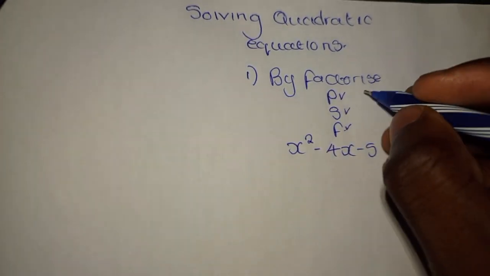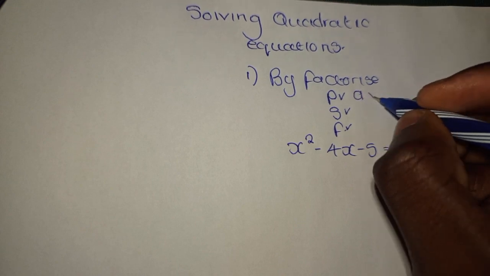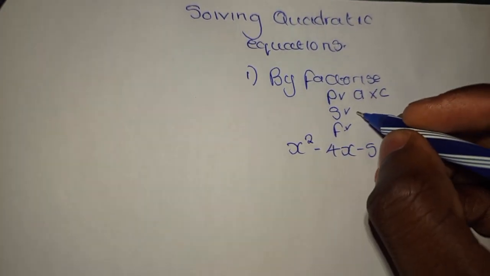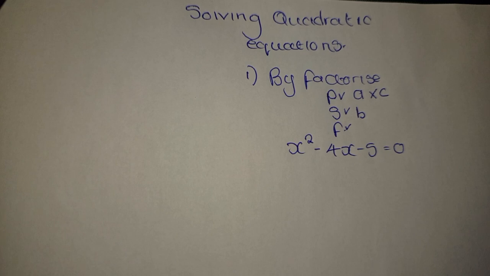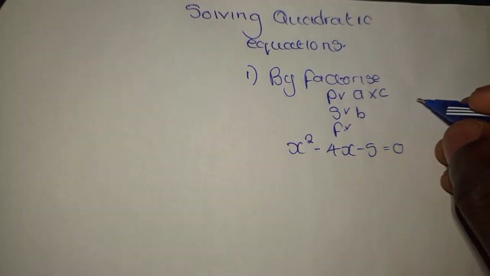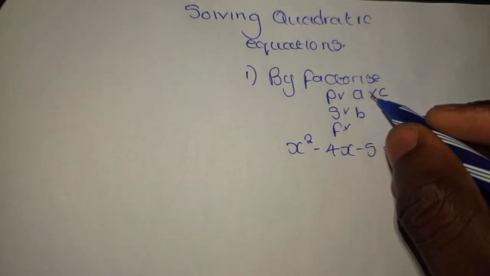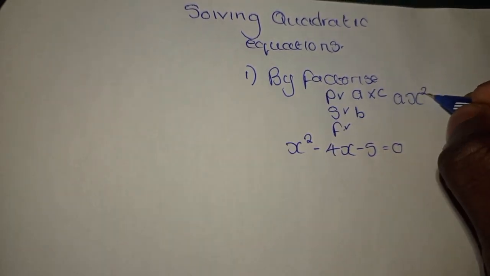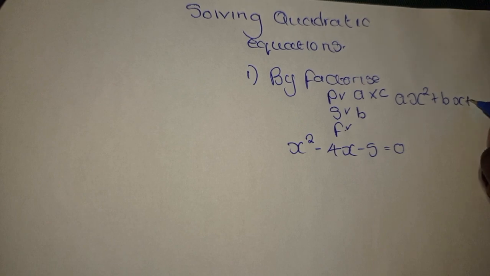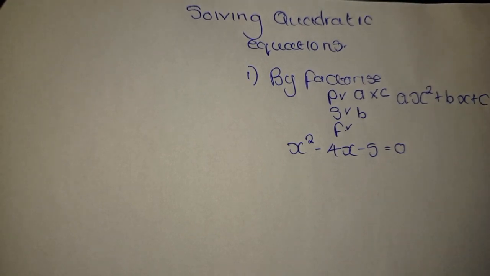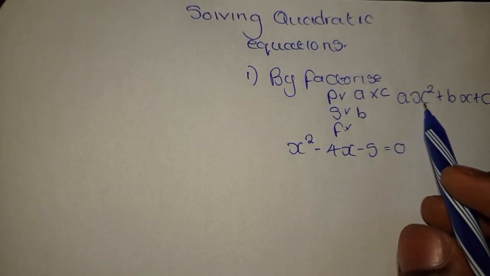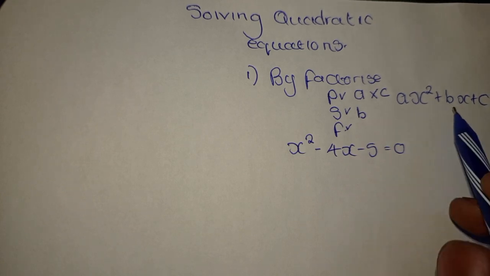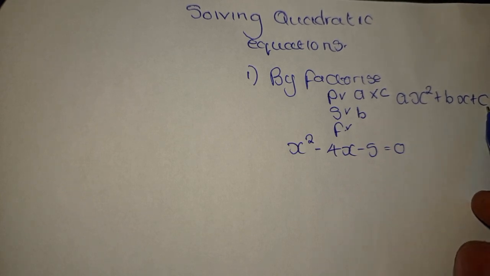the factor, where the product is the answer that you get when you multiply a times c, and the sum in this case is always b. So when we are told to identify which one is our A, which one is our B, and which one is our C, we follow the general quadratic equation, which is ax squared plus bx plus c, where the one which always has an x squared is an A, the one which always has an x is a B, and the one without any variable is a constant, which in this case is a C.